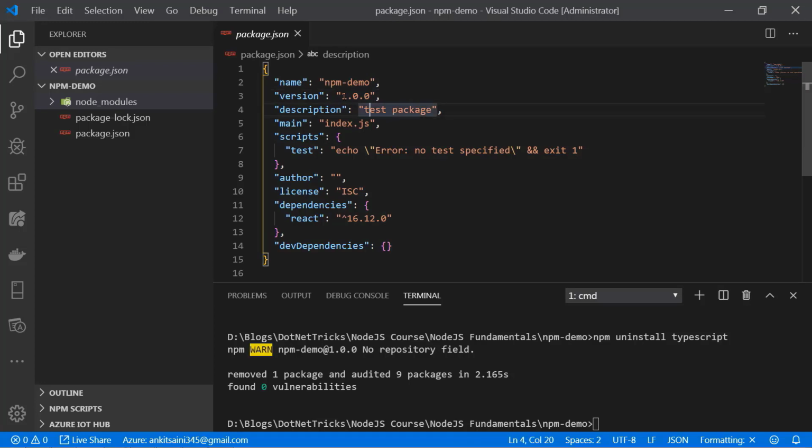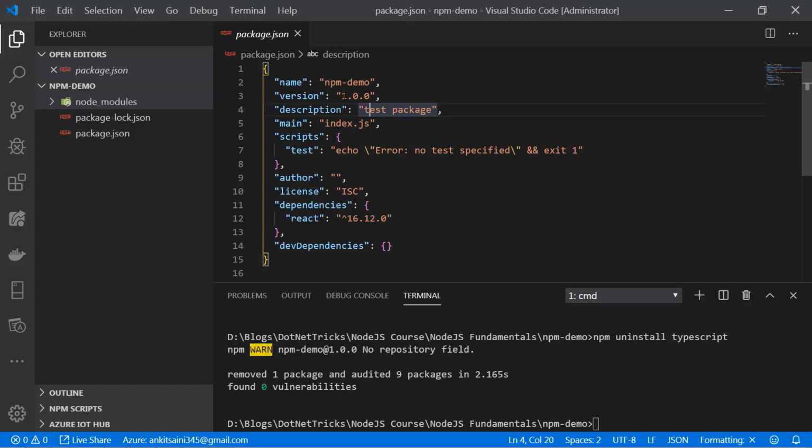You can add a description for your package by using description property. Main is this main file which will be executed once you run or do npm start from your command prompt. So index.js will be the file which will be executed. Script section is where you can add multiple scripts. For example, if I want to run this particular package, how to do that? Mostly we use npm start. If I want to build it, how I can do that using build command?